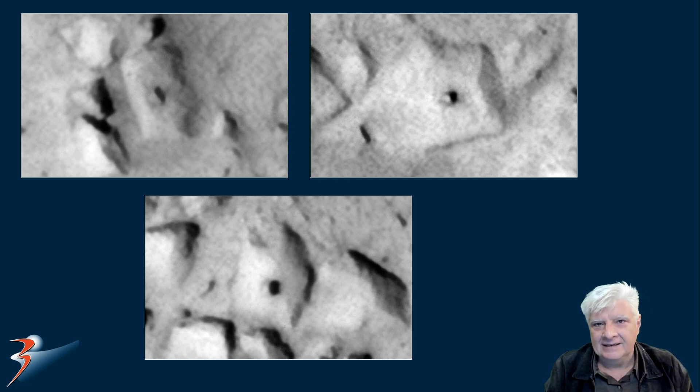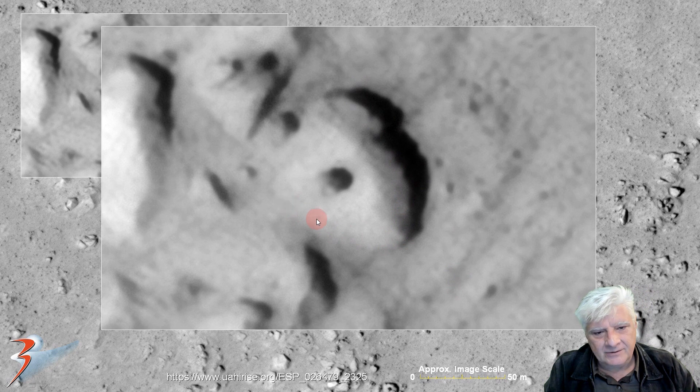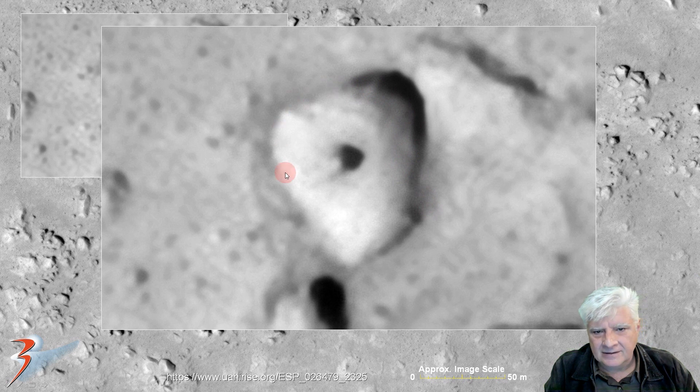Is that a shadow being cast by an item here to the right? Look at the uncanny resemblance. What are the chances of this occurring in nature? Up next we'll be looking at objects similar to this one, about 12 meters long, with a strange rounded shape to it. And then in its center, is that possibly a hole with a small hatch open to the left, or is this small object in the center casting that shadow? We're looking at that item about 10 meters across — it's also got rounded corners, and in this case that looks like a small spherical object next to a hole.